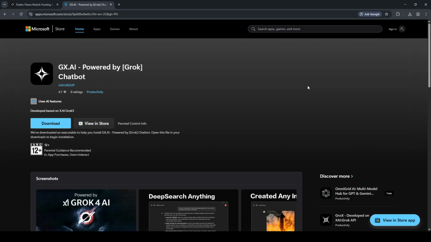For quick access later, right-click the app in the Start menu and pin it to your taskbar or Start. If you don't see the Install button, make sure Windows is up to date, you have enough storage space, and you're signed into the store. Restarting the Microsoft Store app or your PC can also resolve stuck downloads.